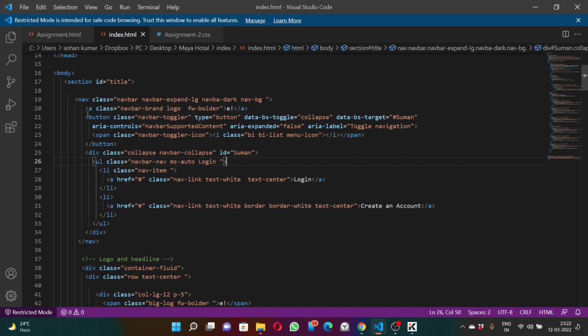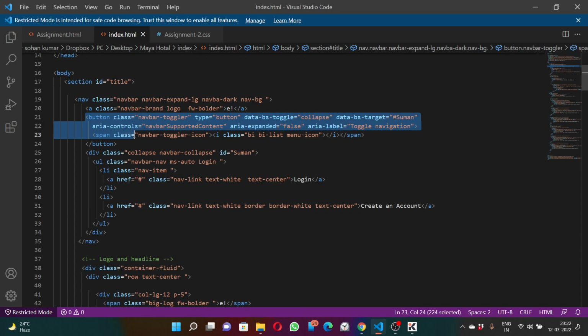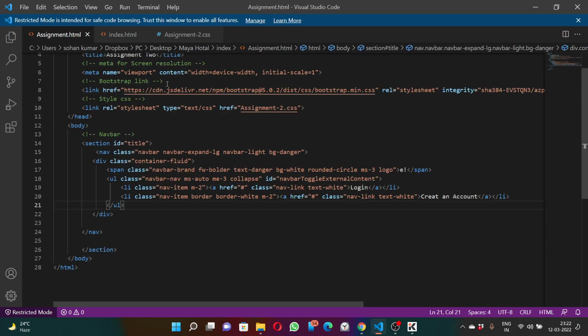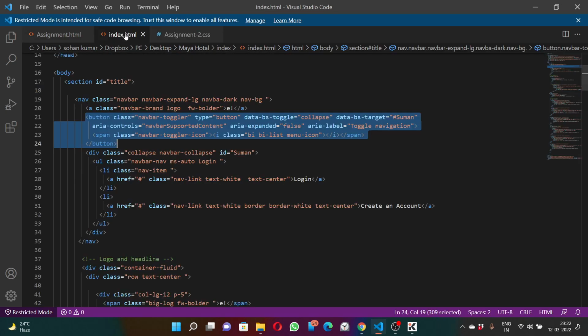As you can see here, this is the anchor tag of the logo brand, and I just want to copy all this button and go to our assignment here, and I think it will give you fewer confusions.